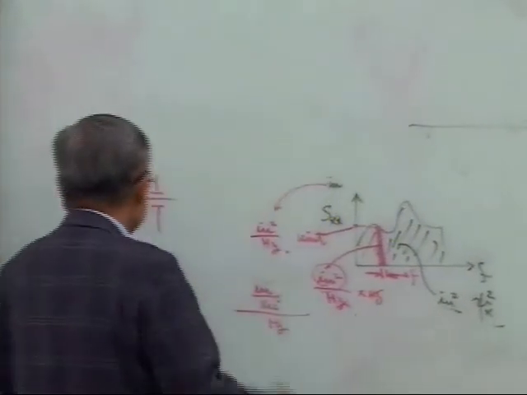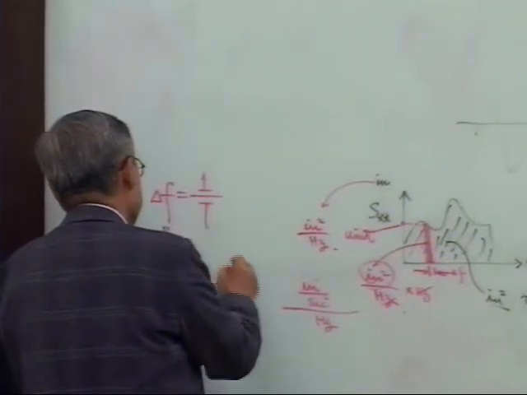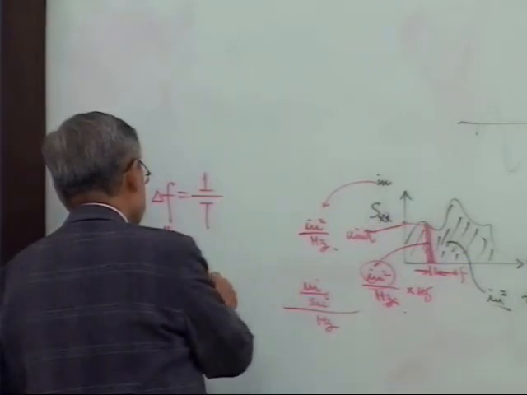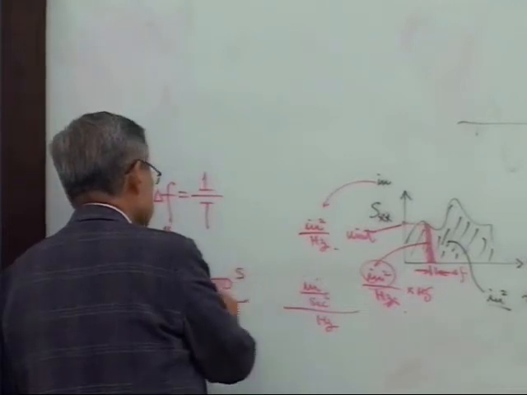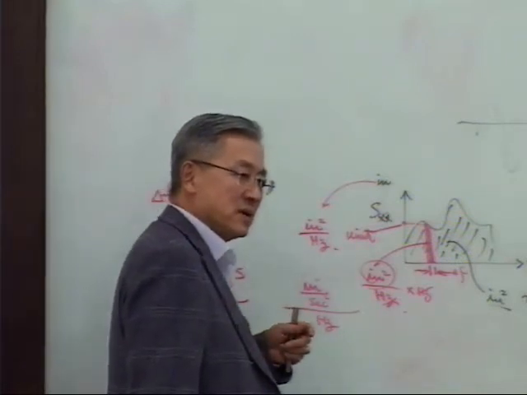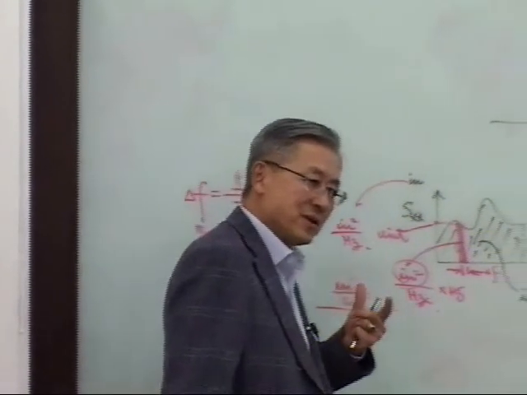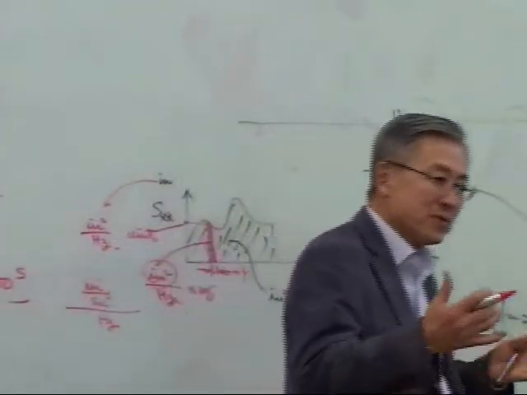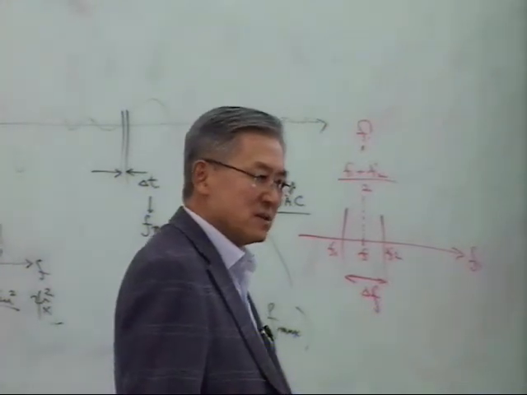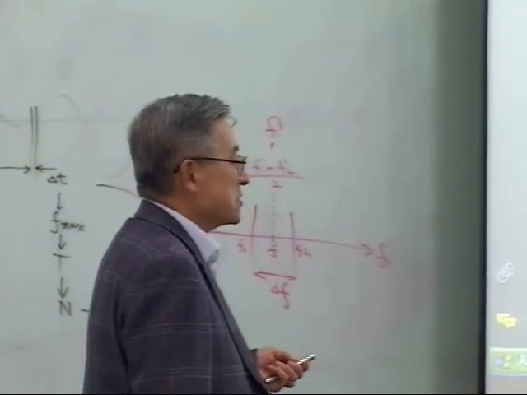You got a problem. If delta F is like 10 to the minus 3, then how much time do you need? 1,000 seconds. You have to sit in the lab for 1,000 seconds. So we have to live within the environment we can handle. I don't want to sit there 1,000 seconds. It's too much. So anyway, the estimate is good enough to do.